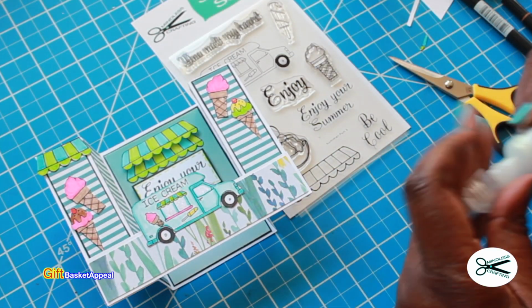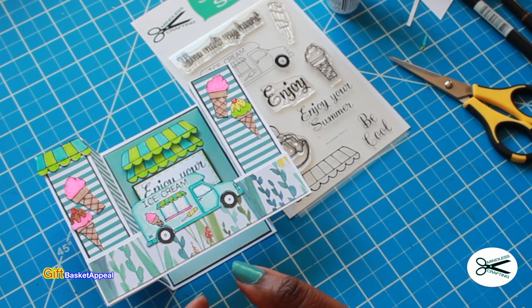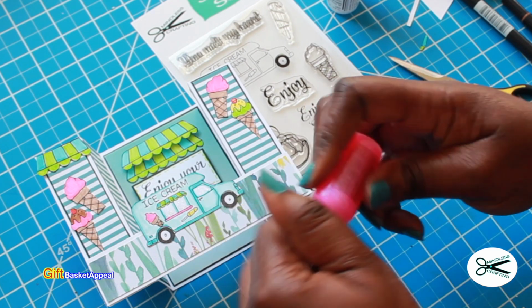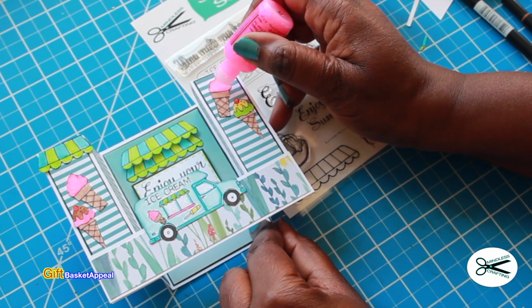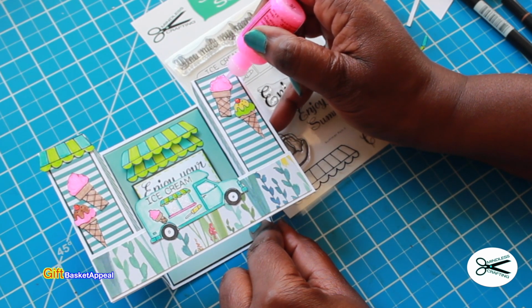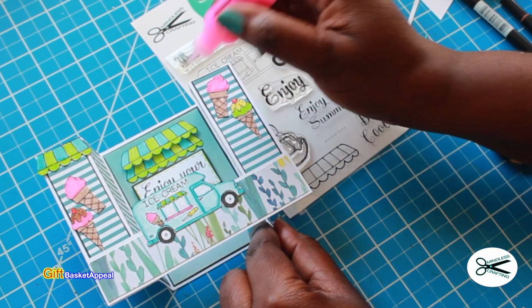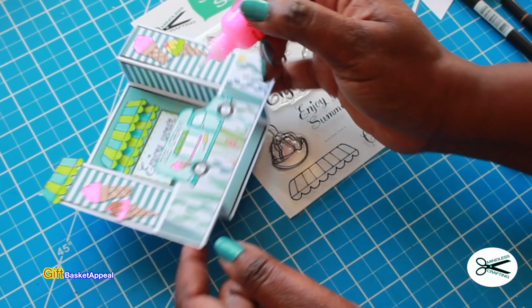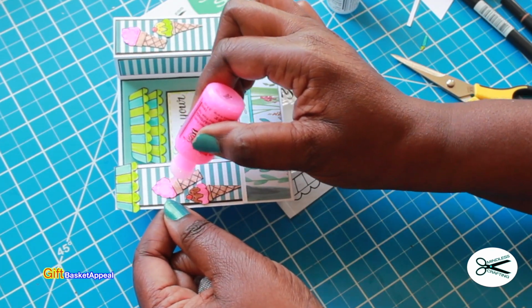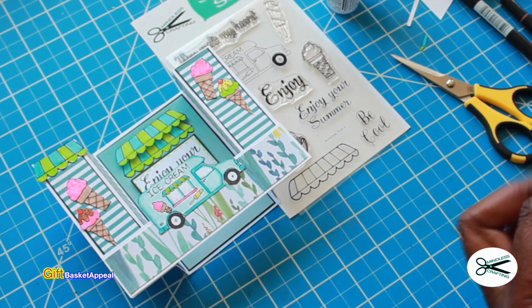So you can really have a lot of fun with this. And then that ice cream, let's see. I can use my Glam Pink stickles and add to this just to make it look really fun, right? You can do polka dots on them too. But you want to give this a little bit of time to dry.